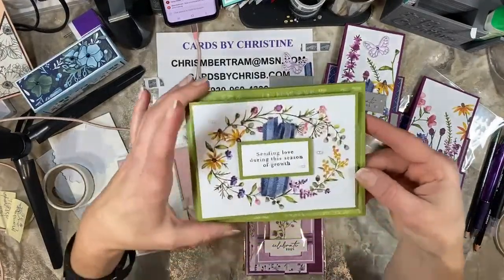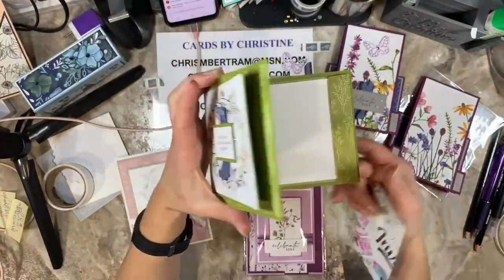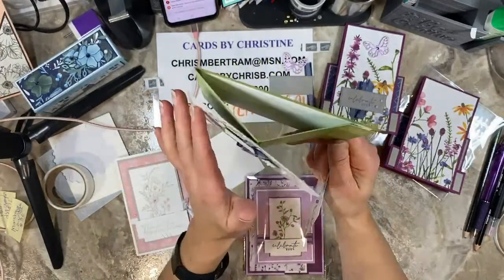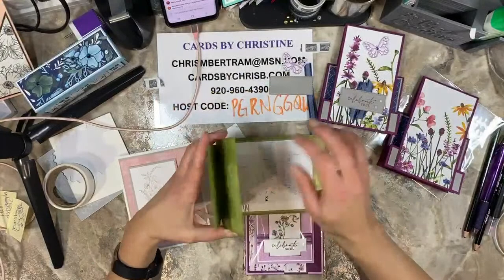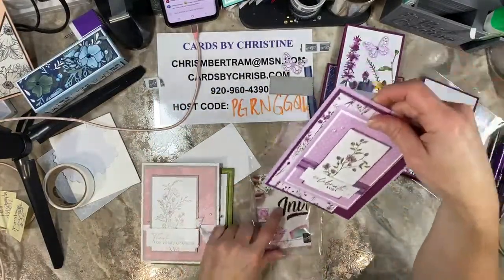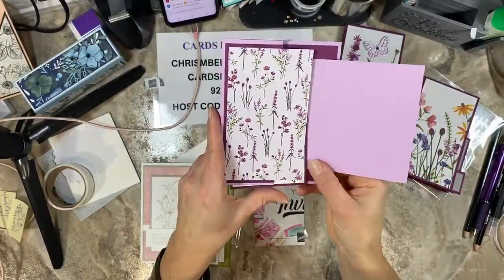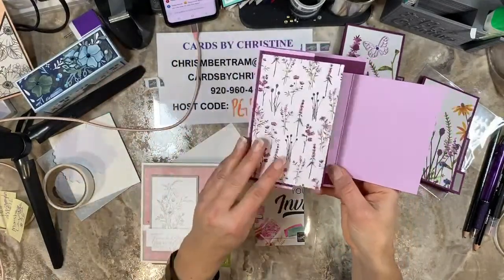That's my plan. And then this is another card for the Let's Just Stamp. Again, this is, you guys, a fun fold. Look at this. It's an easel, like a toggle card, kind of. Like, there's a little toggly. Super cool. That's the front. So this is Let's Just Stamp. I have about 8 spots of this class left. And this one is a fun fold. You guys, this was their mystery card layout from last month in December. It opens this way, and then it opens that way. And that's that pretty blue paper.